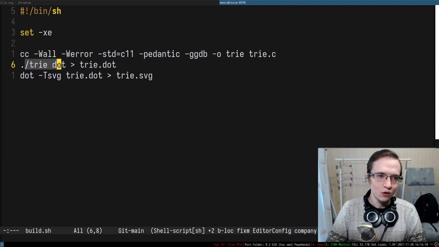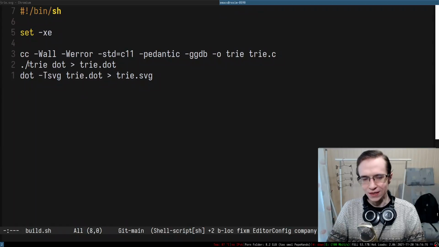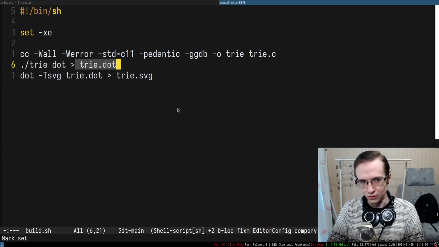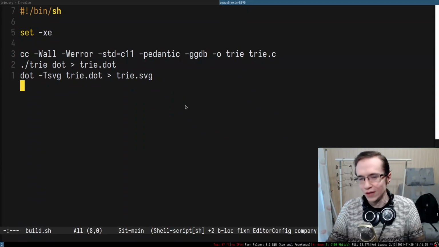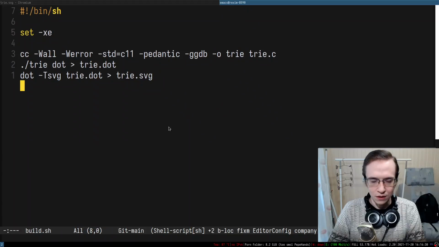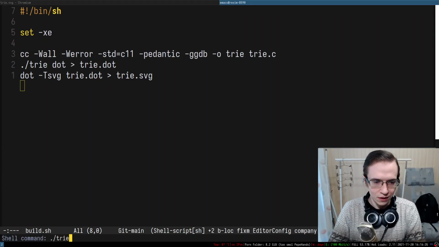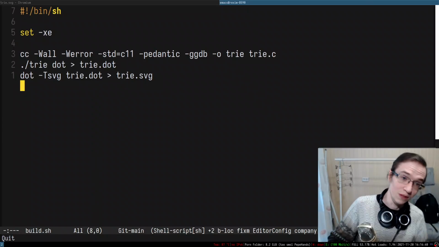I think a program like this should actually do all of that work for you without any shell script, right? So I think if you do tree dot, it should automatically save the output to the corresponding file, and it should call dot as an external process for you, so you don't have to create a shell script or anything like that. If you just want to get the SVG file, you would just do tree dot, and you get an SVG file, right?